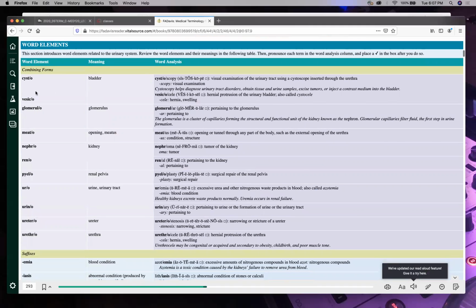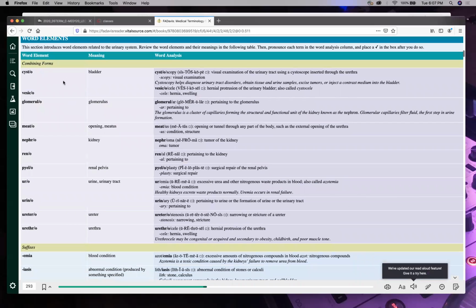Let's start talking about some combining forms. And remember, combining form, I won't be asking any more questions related to what's the part anymore. We're not going to do that anymore because we're already beyond that. We're going to be talking about how this whole word interacts in the context of an actual communication, which is your cases at the end of the chapter.